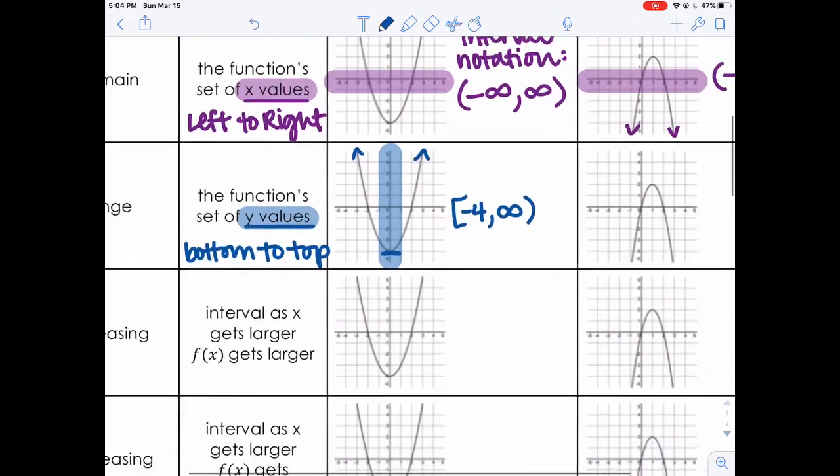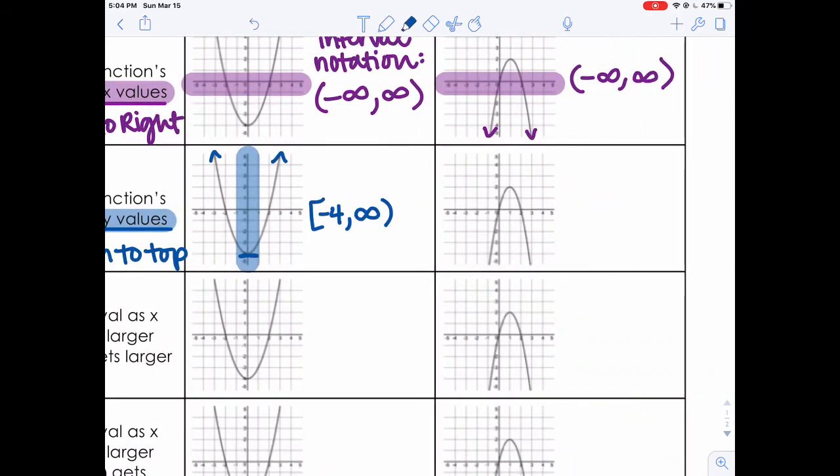Okay, taking a look at our second example, kind of similar here, but a little bit different because the legs are pointed down this time, which means that the starting place, if we're looking from least to greatest, is actually going to start at negative infinity. And then we're going up, up, up on our y-axis and seeing that it stops right here at +2. It's a hard stop there. I can't go any further, so I'm going to use my hard bracket. So from negative infinity all the way up to +2 for the range.